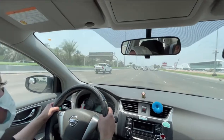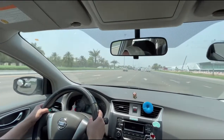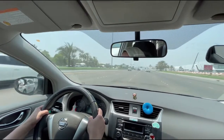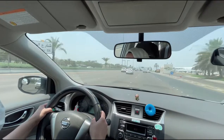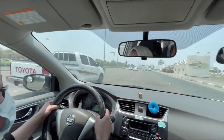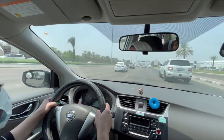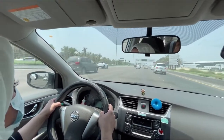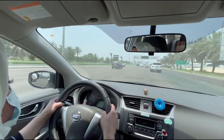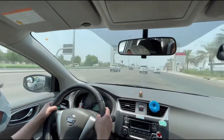Okay guys, the second reason that you need the rear mirror is before changing lane. How do you know the car behind you is far from you? When you see them in the rear mirror. And how do you know they are faster than you? On the rear mirror also, you can see them quickly coming to you. It means they are faster than you. But when you see them in the rear mirror and they stay the same distance, not speeding closer to you, it means that you can manage to change lane.